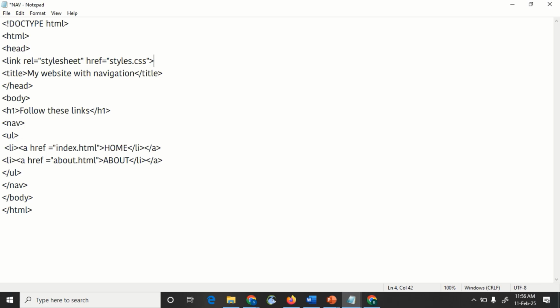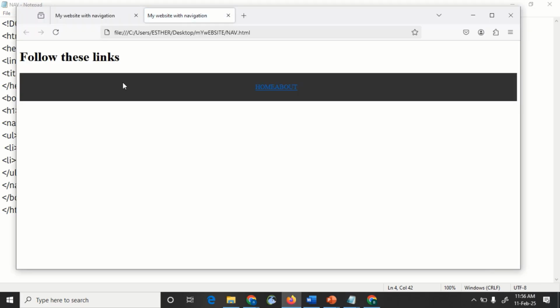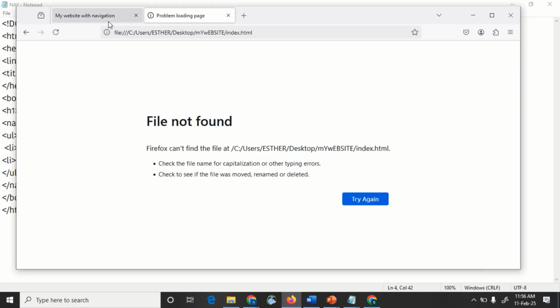In this way, this will be able to link the styles CSS that we created to our current website. So we need to save this, Control S, and then we try to run our website and see what happens. Wow, interesting. So we have a nav bar there. When we click on the home tab, see what happens.